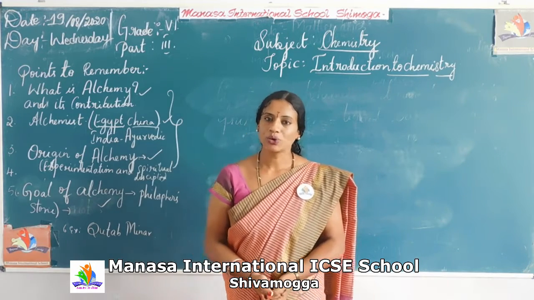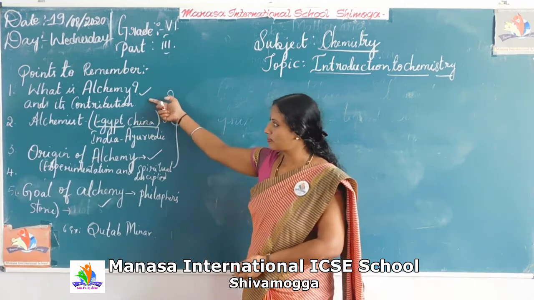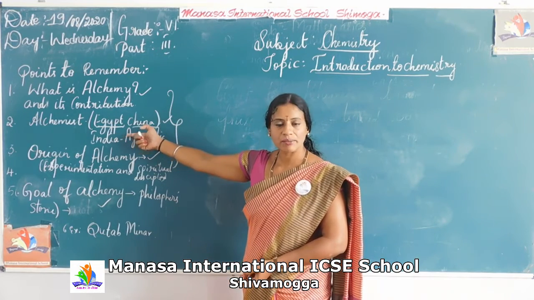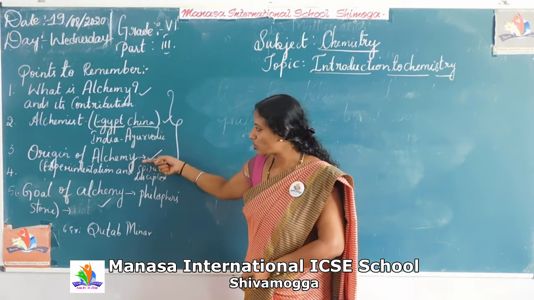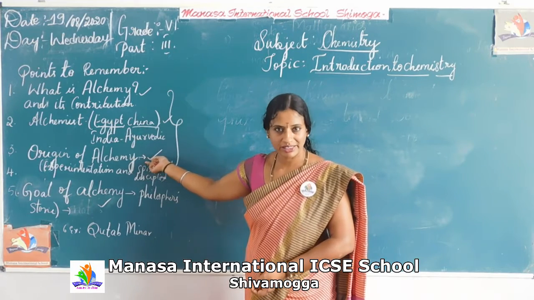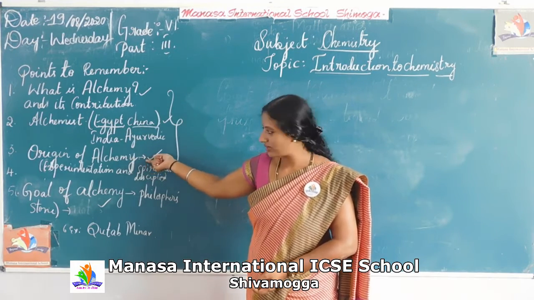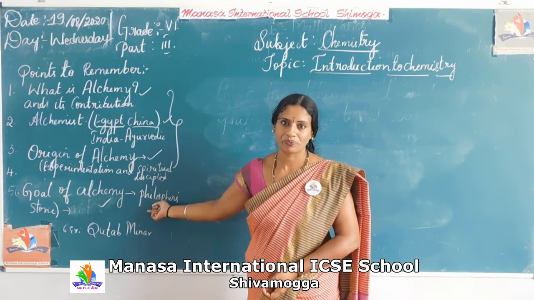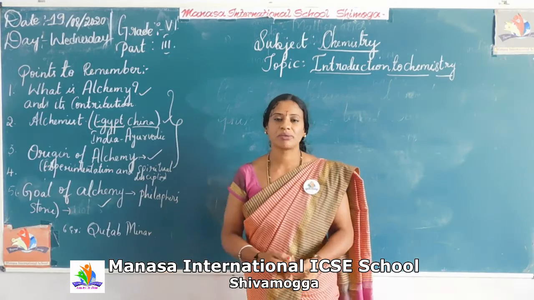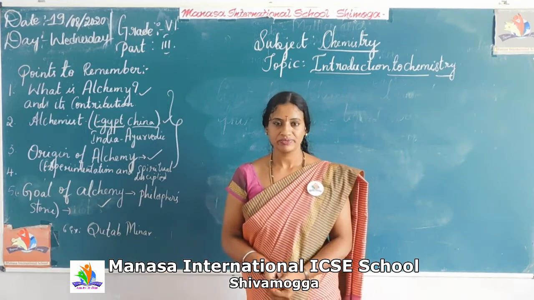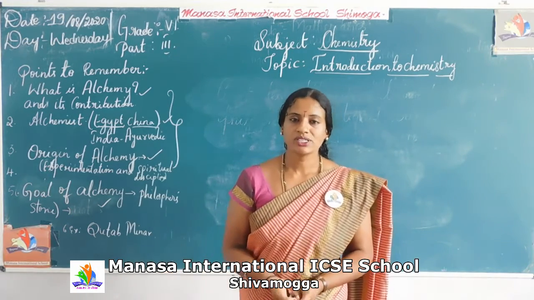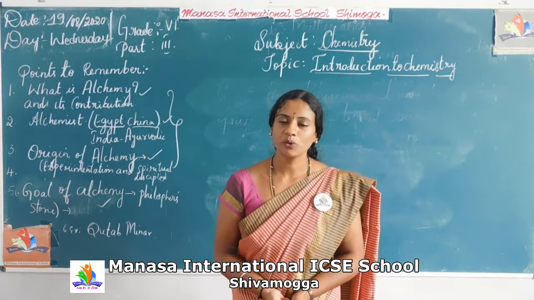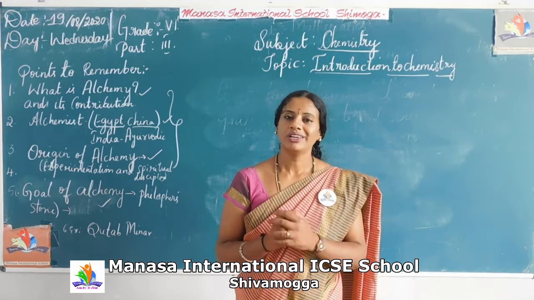So dear students, today we discussed what alchemy is, and its contributions. The person who studies alchemy is an alchemist. Then the origin of alchemy, that is chemia in Greek, which means transmuting metals. And also the goal of alchemy, that is the philosopher's stone, the magical stone. At the last we discussed the example of the Qutub Minar. So I hope this video will be very useful in knowing the basics of chemistry. Definitely watch the video slowly, nearly 3 to 4 times.